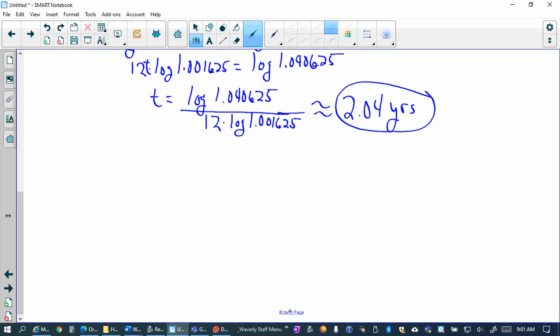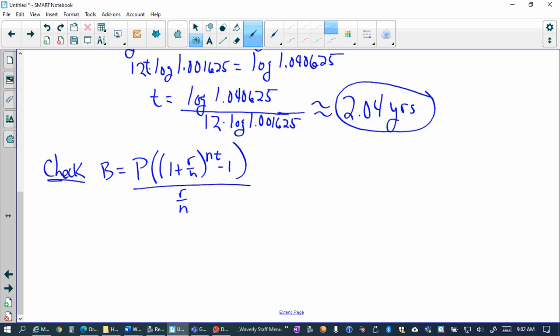Okay. Well, hopefully you're kind of getting the hang of this. So let's have you guys try the check. Again, we'll be using future value of a periodic deposit. Using this, remember P is the amount of monthly periodic deposits: P times (1 plus R over N) to the NT minus 1, all over R over N. So read that over, plug in what needs to be plugged in, and let's see how we do.